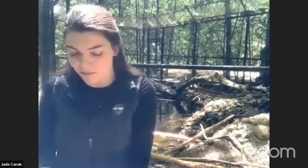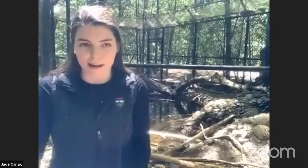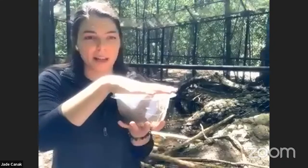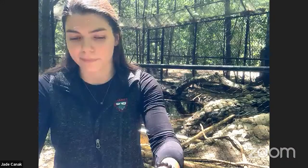I do have an activity that I can suggest that goes along with some of the things we've learned about beavers today. And it is to build your own beaver dam at home. I have a Tupperware container, and I used mud, but you could also use Play-Doh or salt dough. And then you can use different sticks and rocks, and you'll also need some water. I just have a bottle of water here, and you can test your beaver dam after you've built it in its container by pouring water in one side of it and seeing how long it takes.